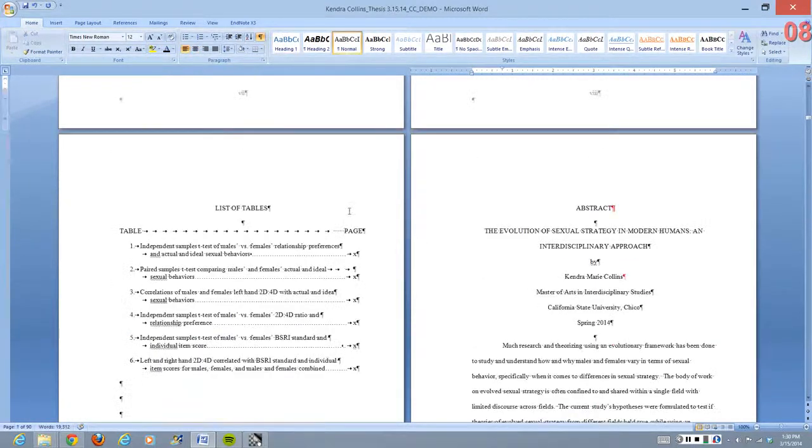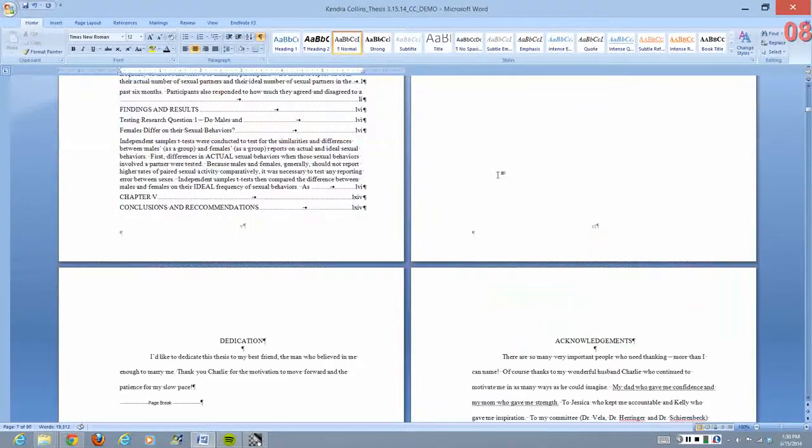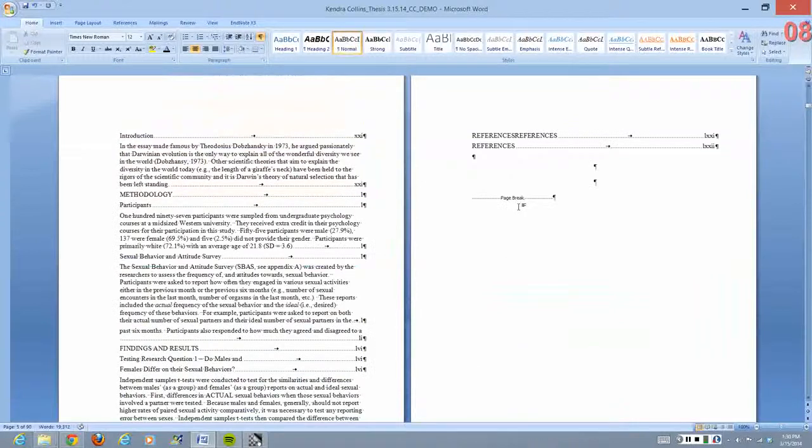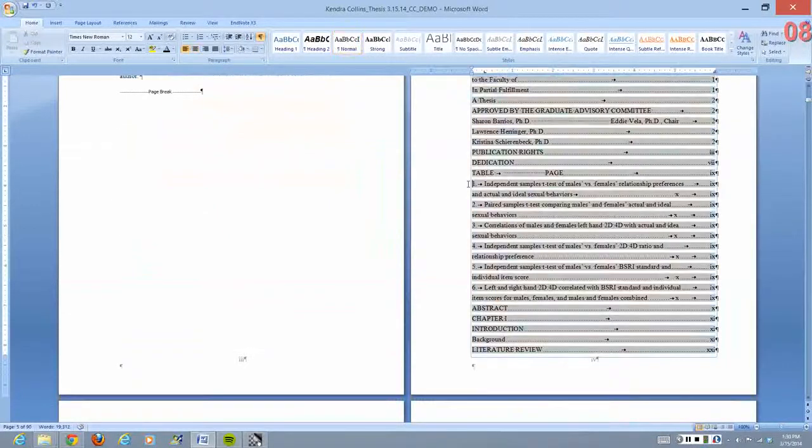So after you do all of that stuff, list of tables, do the same thing, right? You're going to have to go through and do all of that. But the list of tables, so basically you do something very similar with the list of tables that you can do with the table of contents. However, with the list of tables, after you get the table of contents already in there, what you can do is say this is essentially your list of tables, right? You can take this.